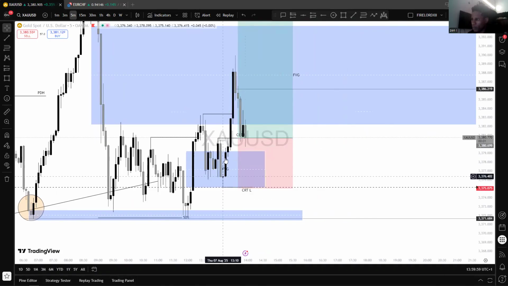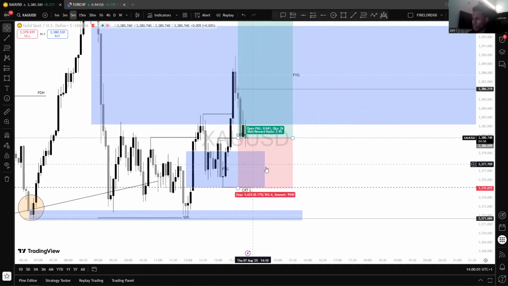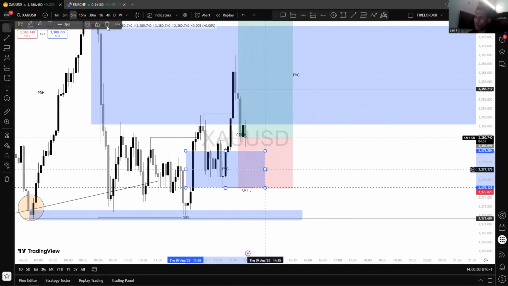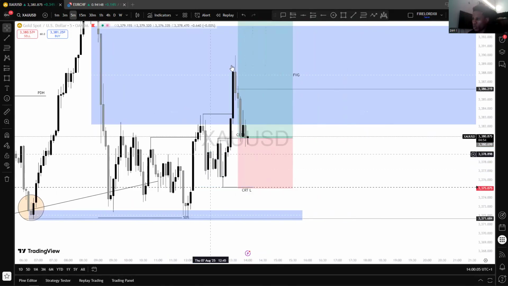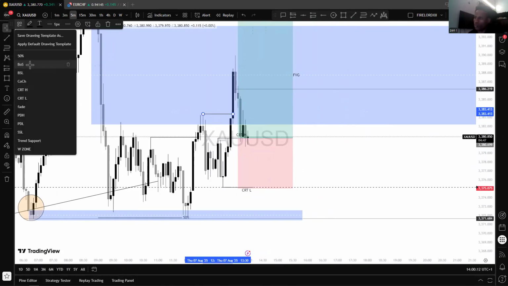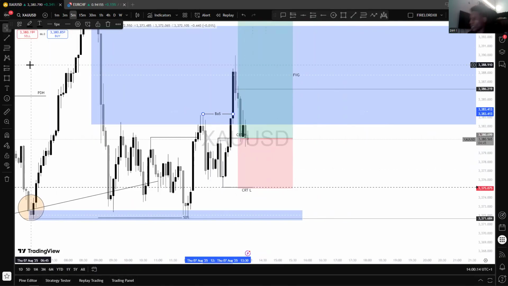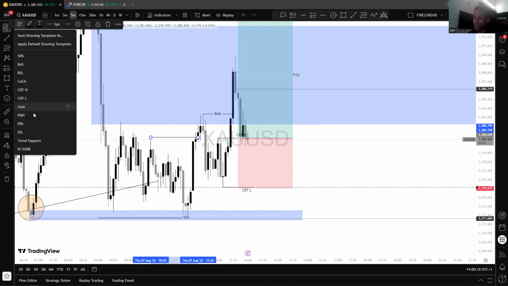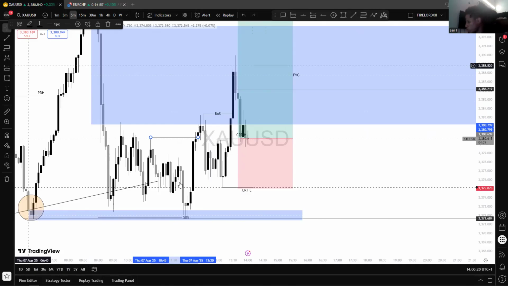I can see a small fair value gap here. So now this fair value gap has done its work. It pushed price to the upside that led to a break of structure. Maybe we should denote the break of structure. But before I finish this trend, let me show you guys this strategy.